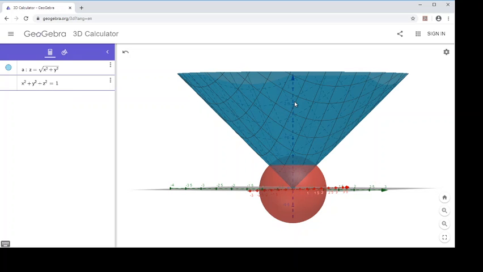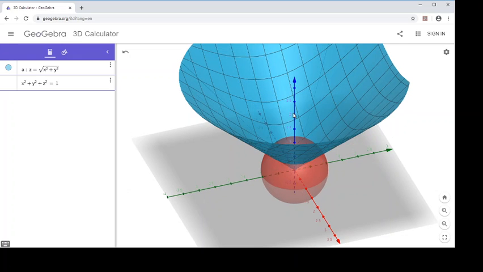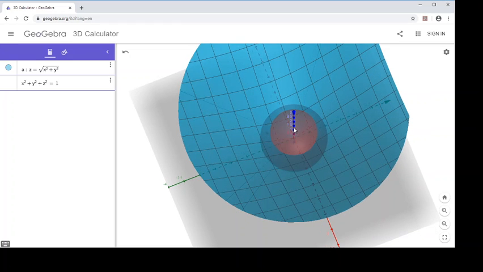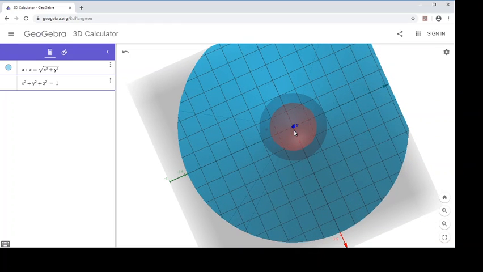Once we've got that z bound sorted out, the next thing to do is project the shape to the xy plane, which for our purposes here in GeoGebra means we'll just stare at this shape looking down the barrel of the z-axis. What do you see when you project this shape to the xy plane? I see this red circle. That looks like the circle of intersection between the sphere and the cone. Just imagine that as sitting in the xy plane at z equals 0. So this will be the polar region D, over which we'll do a double integral after we've sorted out our z integral.